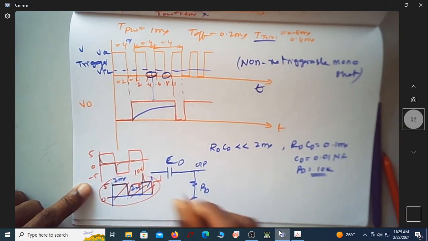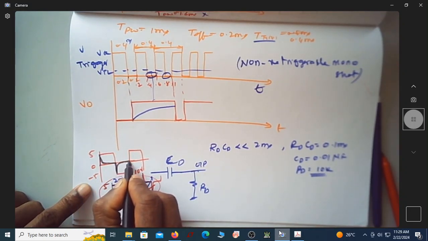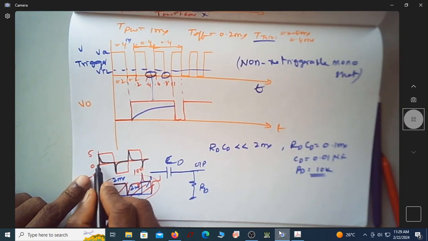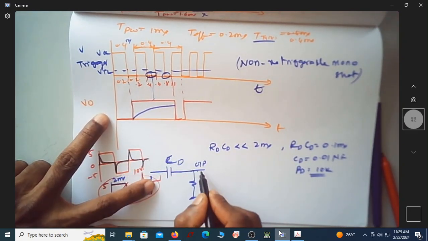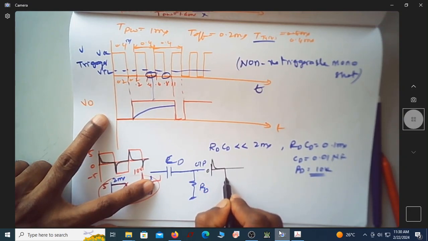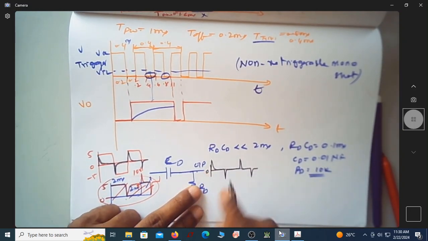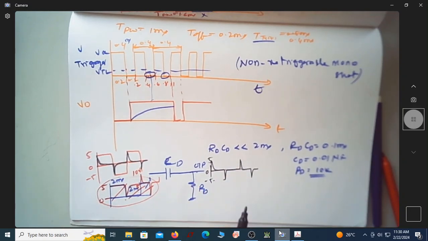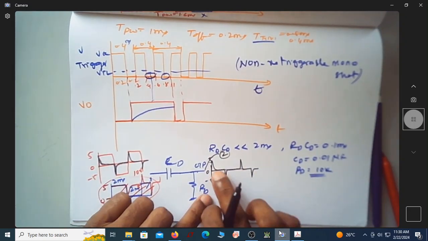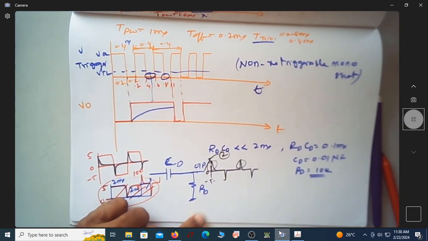Let me write it in a different color. Can you see this is the output you have? Can you see these spikes, whatever spikes you are getting at this point, are around 0 volt. Will it go actually like this? Is it actually around 0? Will it go up to 5? Will it go up to minus 5? Suppose I apply this to pin number 2 of the trigger signal, can you see the voltage is always 0 except during this time, and it is less than 0 over here.